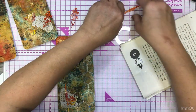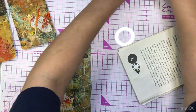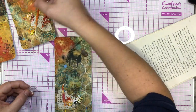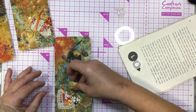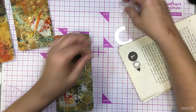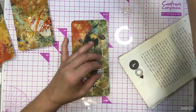So now we have extra. We have plenty to go around, I think. Oops, and then I moved it. That one. Want a bumblebee on each. There. Let's just leave it as is. Yeah, all right. I know, even numbers, what can I say?